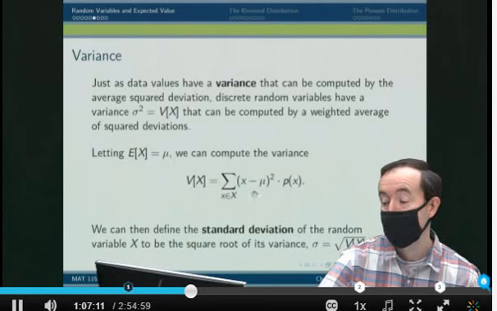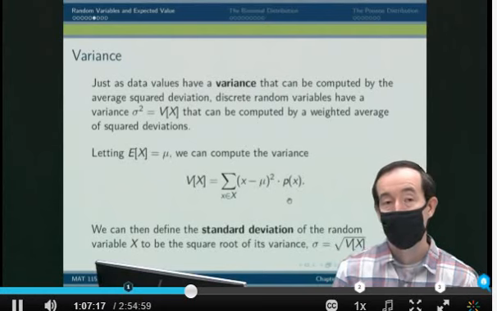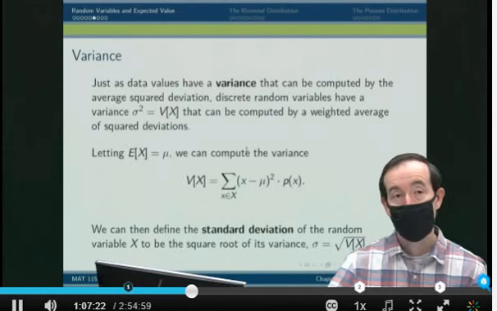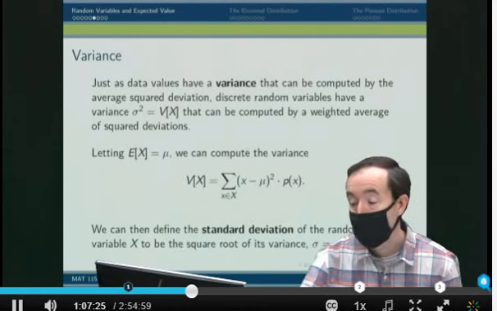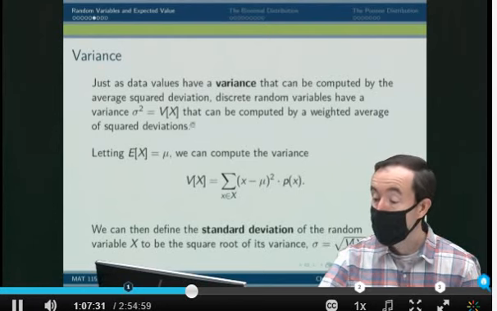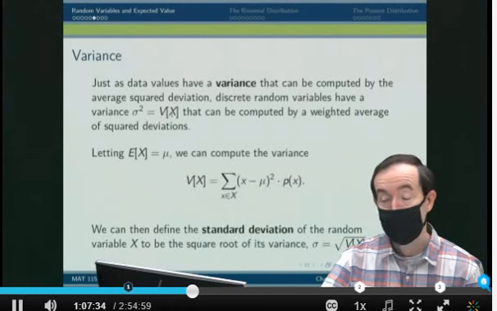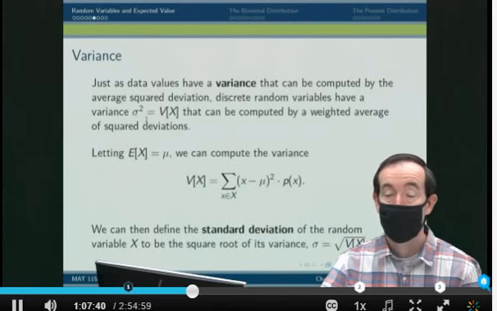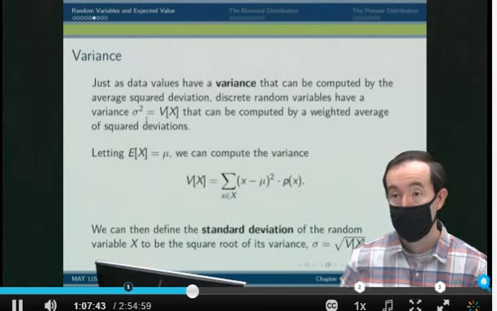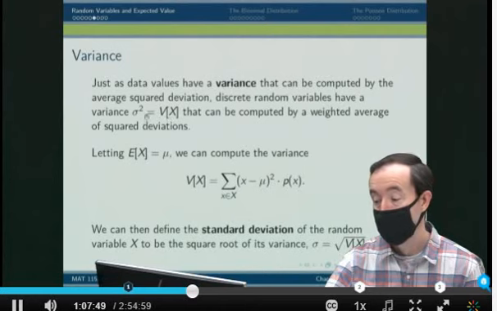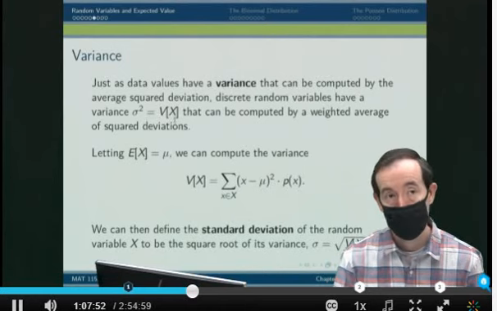And in this case, we're doing something very similar. Instead of dividing by n, we're multiplying each entry by its individual probability, the proportion of times we expect it to happen. All right, so that's the big picture idea. So the variance is computed by taking the average squared deviation, and again, in this case, it's a weighted average. And so the variance notation we'll use is capital V of x for variance of x. And occasionally, if I need to use the formula, I'll write sigma squared, just like we use for population variance. Okay, so just like mu is the population mean, sigma squared is the population variance, I'll use the same thing as a shorthand for the variance of a random variable.